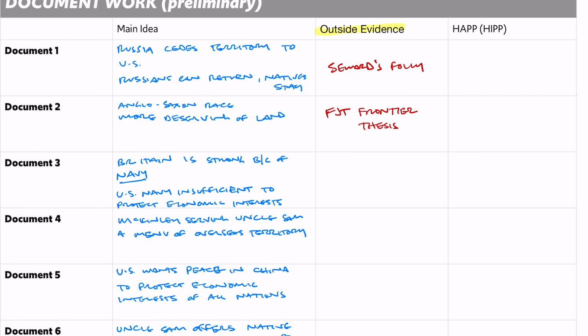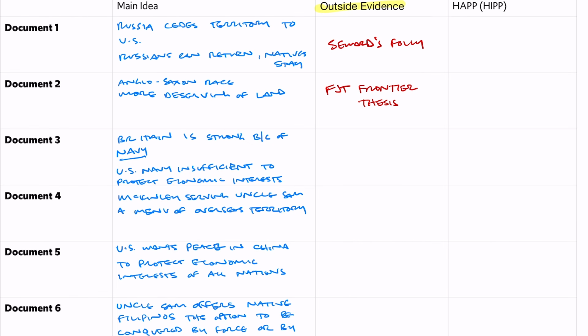So now let's go to the sourcing section. And when I was reading document 2, that made me think of the historical context of social Darwinism. And then as I mentioned, as I was reading document 4, that reminded me of the historical context of the Spanish-American War. And then when I was reading document 5, again, historical context, that made me think of the Boxer Rebellion. All right, so that's everything I need to do for this front section. Let's flip it over and keep working.